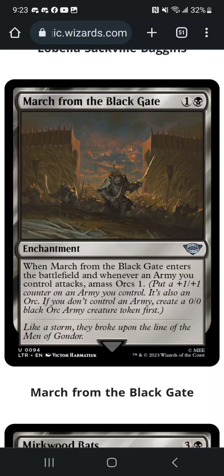That it's whenever it attacks. It's not whenever it does damage. It's as soon as it attacks, it gets bigger. So like that's nasty, and that's only 2 mana. So that could be really cool. That you could build up a big ugly army really fast with that.